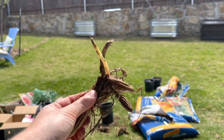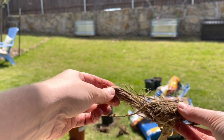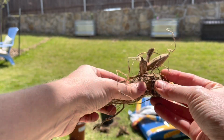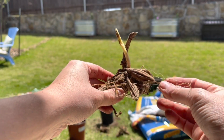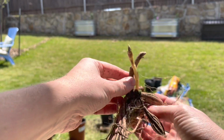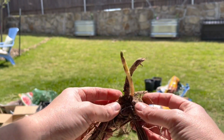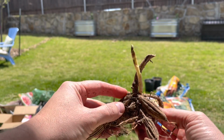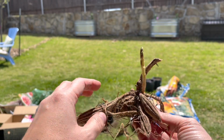Okay, so let's take a minute to talk about a Dahlia tuber. It's made up of all these little almost seed pod looking things. These are the tubers, and they grow roots off of them. Basically, you can see the old stem from last year and the new sprout coming up. The Dahlia is going to sprout wherever there's eyes on the tubers, okay?